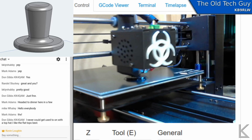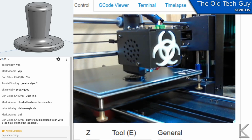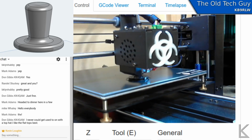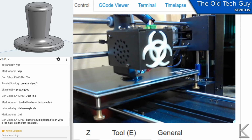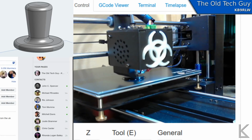Well, Don, I did do the flat top. I did the original style. It's up on Thingiverse, and I posted a link on the main Facebook page. On Thingiverse, it is thing number... Oh, I hope I can do this without screwing up the chat overlay. I think I will. Let's see. Yeah, I'll screw up the chat overlay. That's all right.